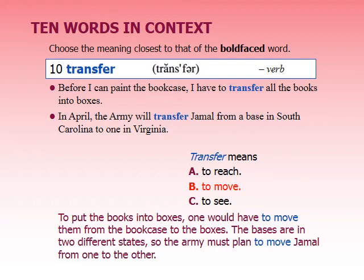Transfer is a word that's often used with work, or in this case with the military. You may be transferred from one department to another department, or from one city to another city. If you work in a big company that has lots of offices around the country, the company may transfer you. They'll say, now you're working in DC, but we're going to move you to Chicago. So it's talking about moving, but it means that someone is controlling the move. The other time we see this a lot is with people who work for the Foreign Service. They will work 2 years, say in India, and then the government will move them to another country like Malaysia or whatever. But transfer has this meaning of moving something else from one place to another.